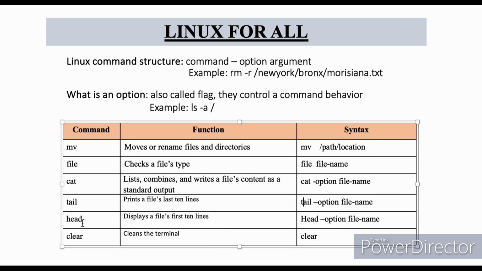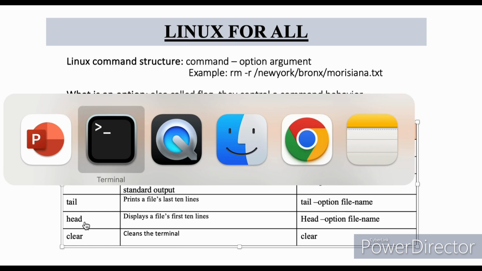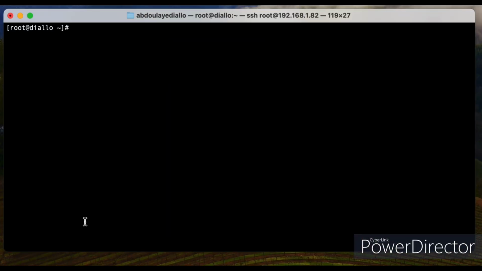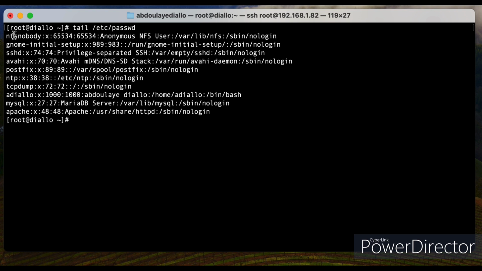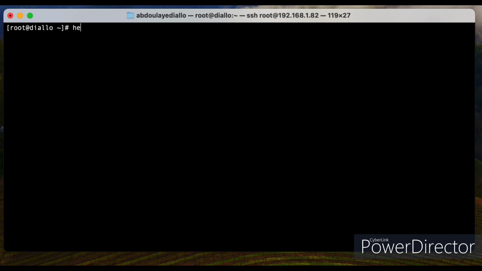All right, the other command is head. The head command displays the first 10 lines of the content of a file. Let's use our passwd file for that example as well. Let's do cat first.